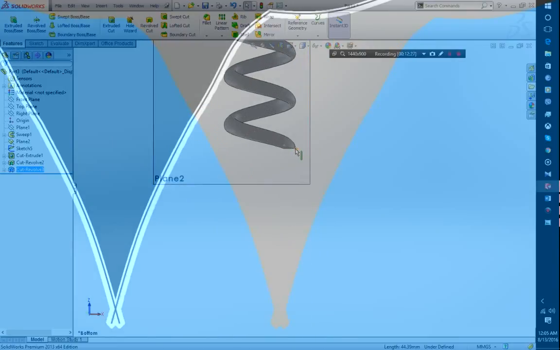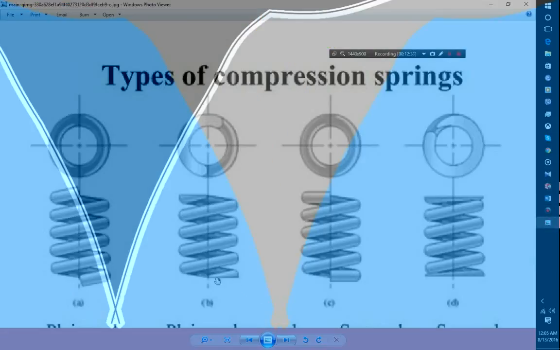So you can see that it is parallel to the ground, and this here is also parallel to the ground, but it cut a lot of material here because of the pitch. The pitch was pretty high here, but in our spring the pitch was pretty low, so it cut only a small amount of material.